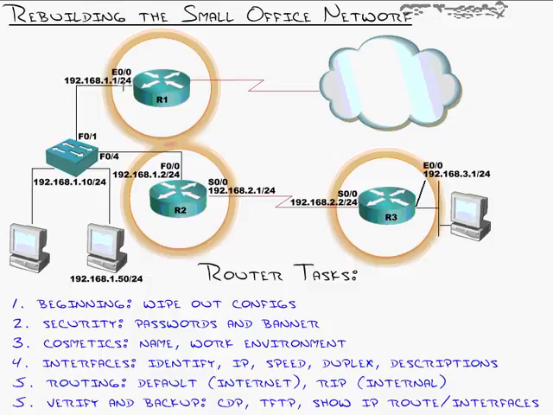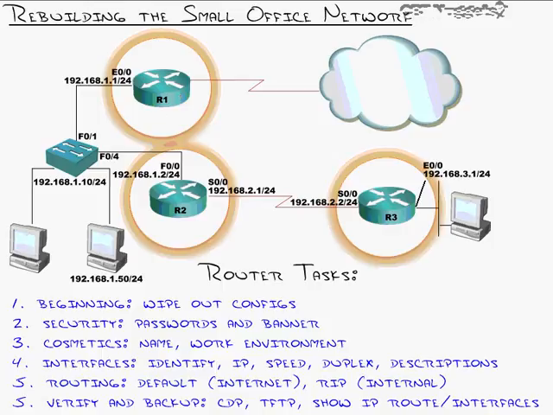You can see that we have 3 routers. They're in our halos here. Router 1, 2, and 3, 1 being our internet connection. Now, in this video and in setting up the small office network, I'm going to leave the internet connection a mystery for now. The reason why is if you went through the ICND2 series, we set up NAT using the SDM, the graphic interface. Well, in this series, we're going to be setting up NAT using the command line interface. It's much more fun. But I'm going to leave that to when we get to the official NAT section. So for now, the internet connection will be mysterious.